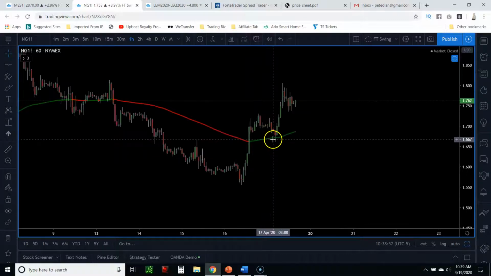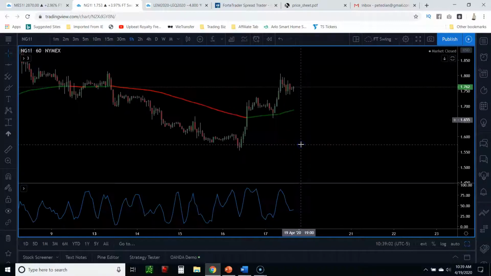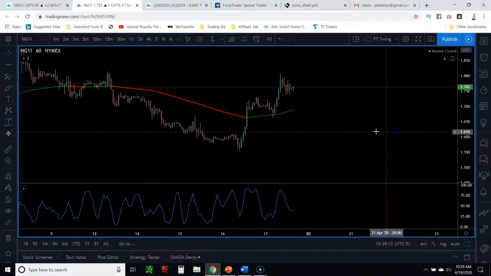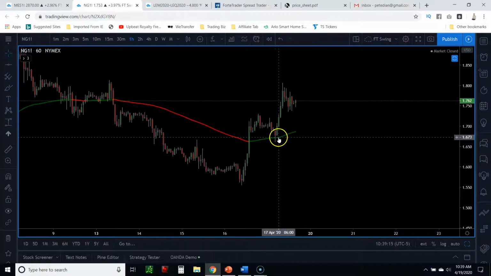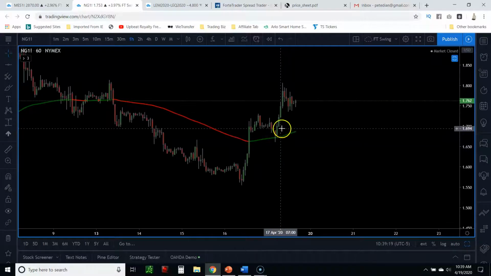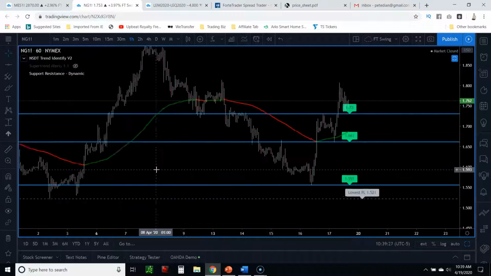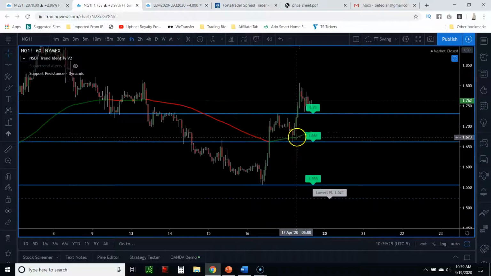And the thing about the hourly chart on this is that we were bouncing off. There were like four different reasons. I believe momentum on the stochastic was pointing up, and that's the thing with stochastics, they move pretty quick. But we had some divergence. We had a pretty good candlestick pattern bouncing off the 100. We had a good Fibonacci retracement. And there was a good support resistance, if I'm not mistaken, that price bounced off. Yeah, there it is. It may have adjusted its dynamic because I think it was a little bit higher.